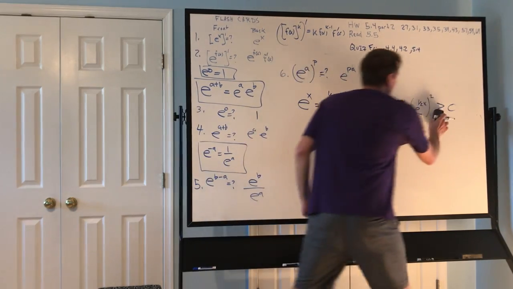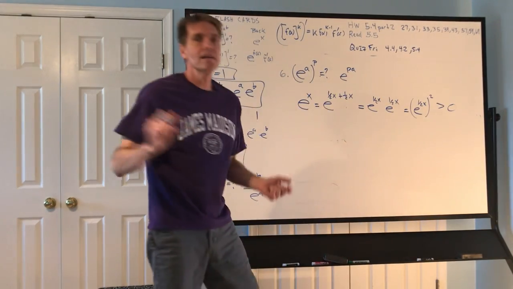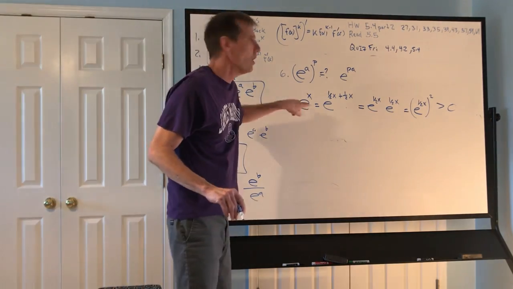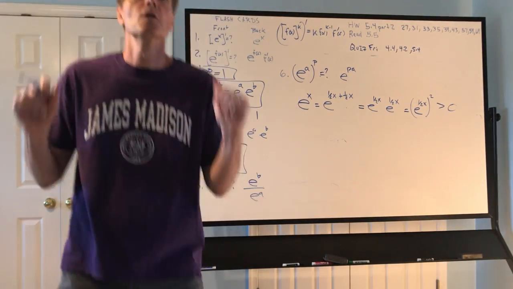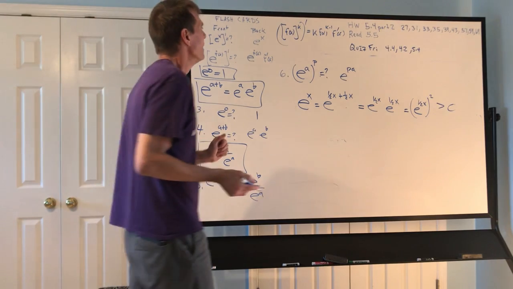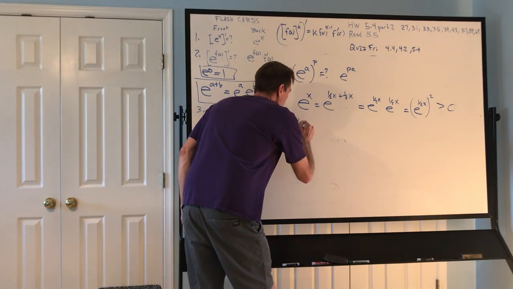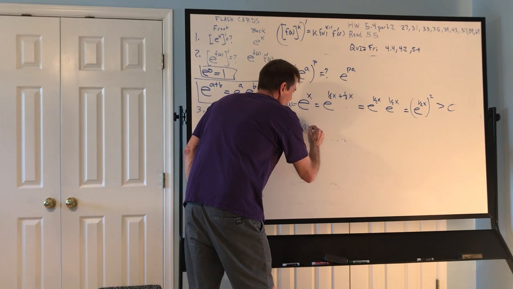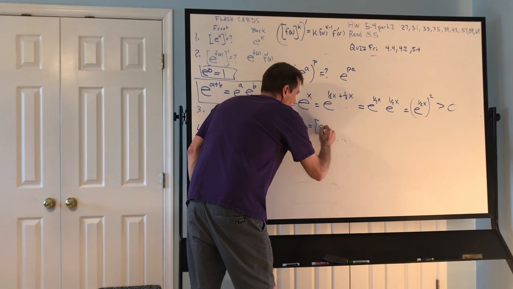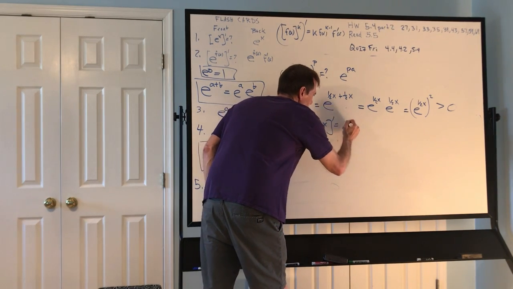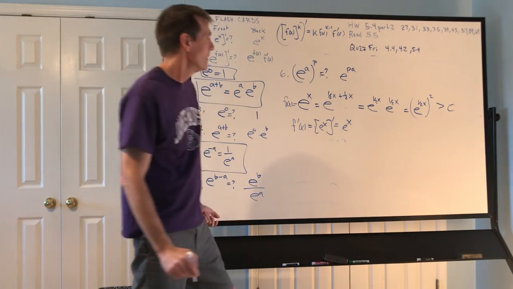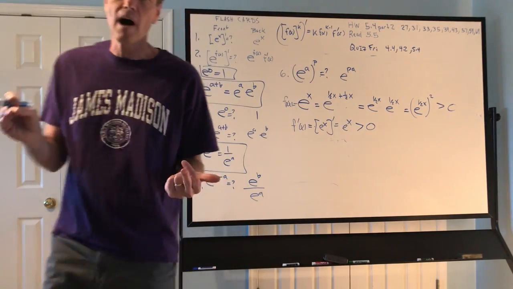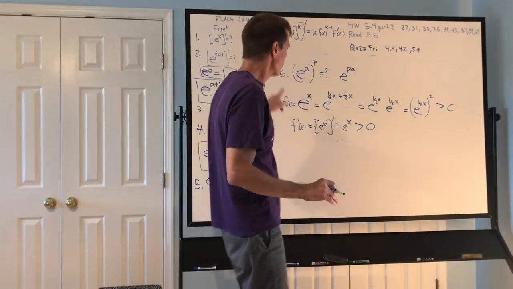So we get that e to the x is always positive. With this result, my exponential function is always positive. Now this is fun because if f of x is e to the x, then the derivative of e to the x is e to the x, which means its derivative is always positive.